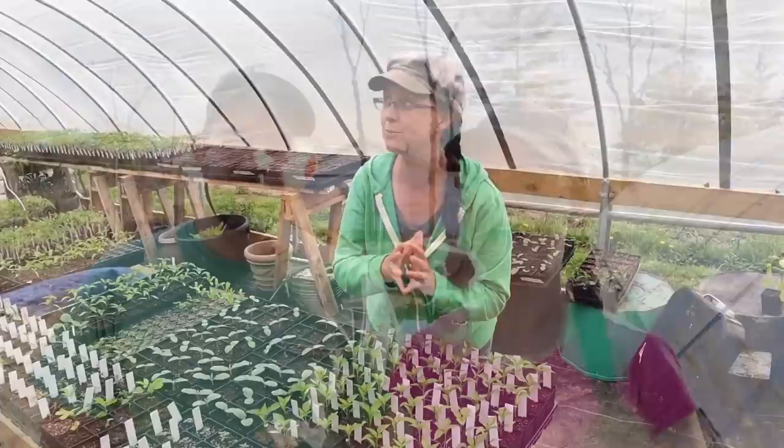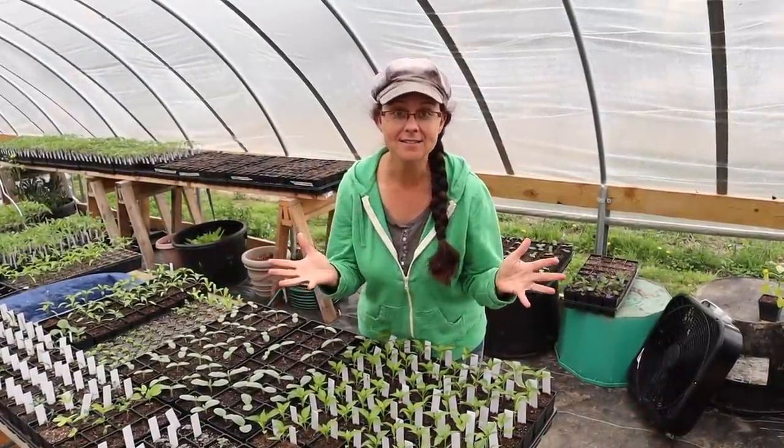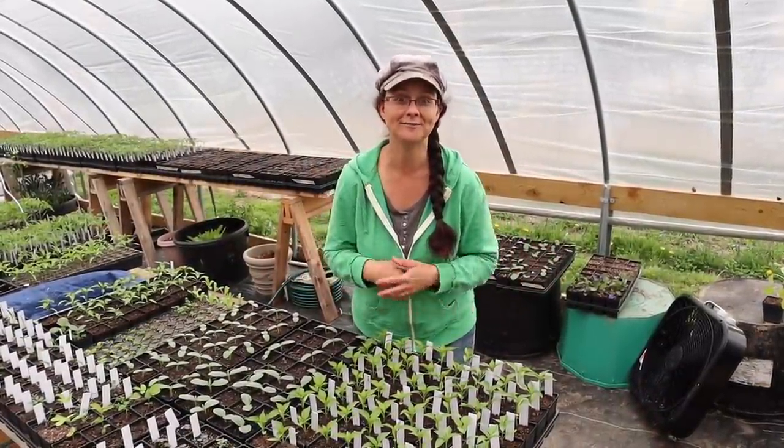Now, we could do a little bit in our current greenhouse, but because of the overlap in time when we need to start plants for the spring, it just wasn't going to work out. The timing just wasn't going to work out right, and it's going to be much better to have the second greenhouse where we can just focus on growing our food. All spring and into the early part of the summer, this greenhouse beside me is actually filled completely with plants. We've got tables on the sides, down the middle, in the back. So there's really no room for raised beds and the containers that we would need to grow.